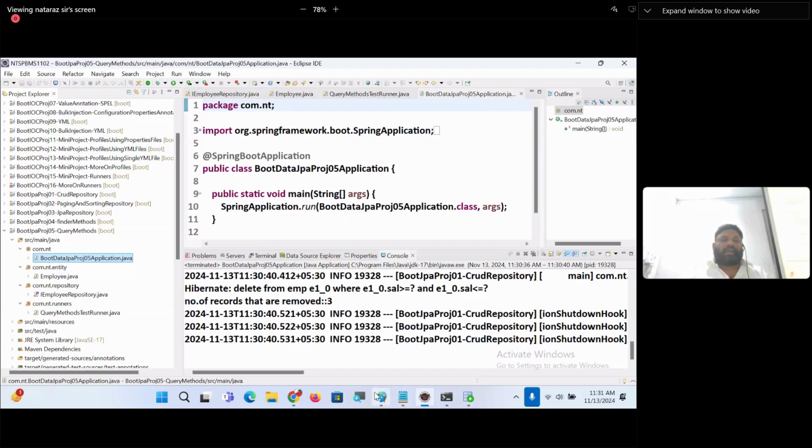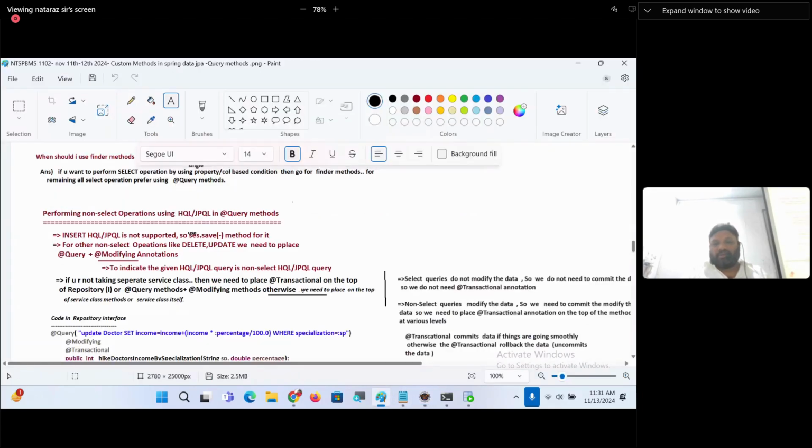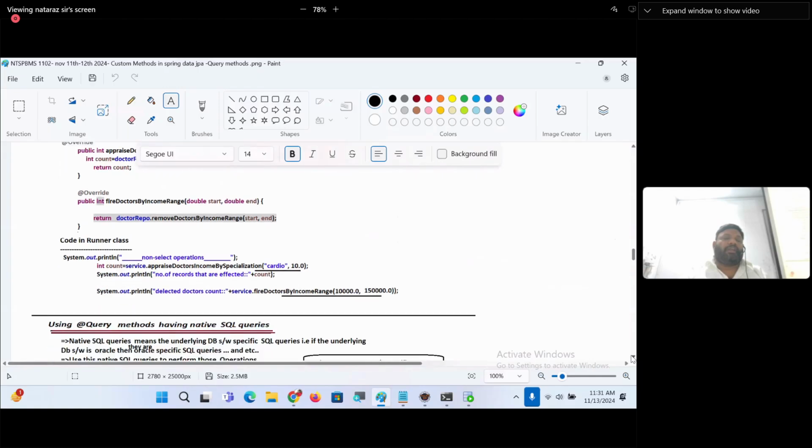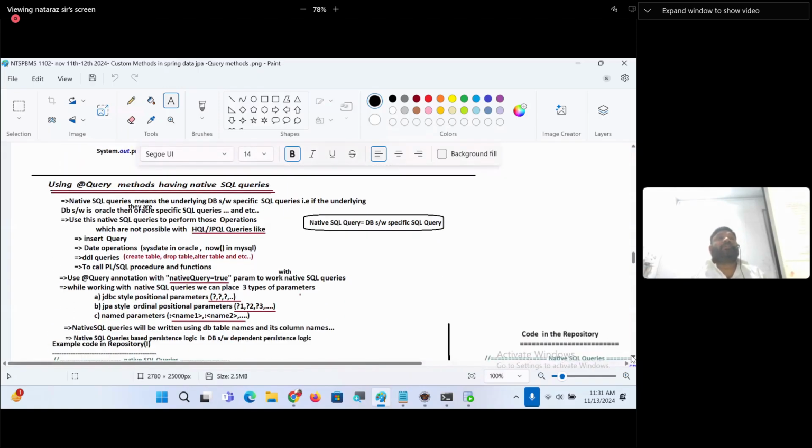Super. Okay, guys. Next, I would like to use query to execute native SQL queries. What queries, guys? Sir, already we tried so many things and almost all are possible. Why should I think about going for native SQL queries? Are there some database software specific queries and features? For example, I want to get system date in Oracle. Sysdate is there. Do you think sysdate is there commonly in HQL? Not there.